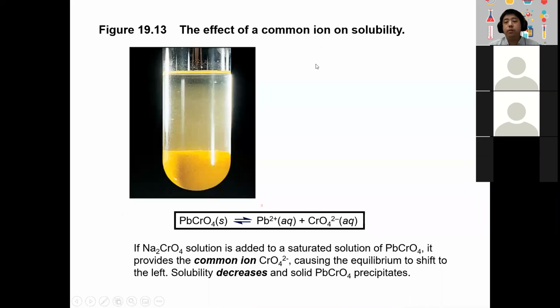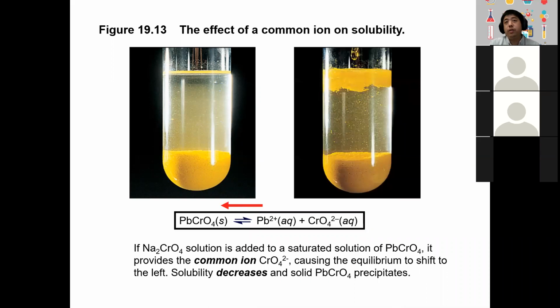All right. The reason why we do this is also because it's called the common ion effect or common ion solubility. So it's very similar to the common ion effect we mentioned earlier. So we're dealing with the same exact stuff, okay? If for whatever reason I don't produce it, it's not going to stay dissolved, right? It's going to return to being solid. It's going to produce a precipitate, but it's the same ion.